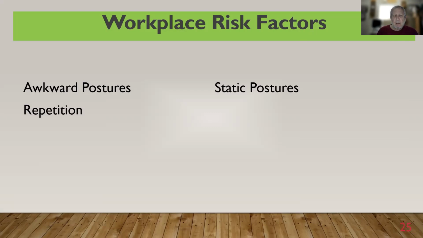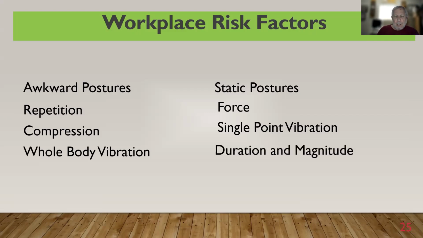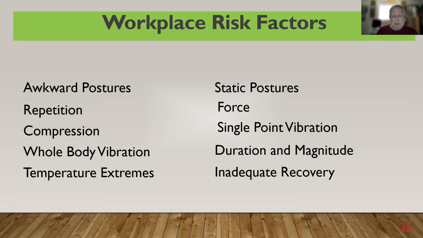Repetition, doing the same thing over and over again. Force, how much effort does it take to do this job? That's a factor too. Compression, is there compression against any part of the body? That could be a problem too. Single point vibration, usually that comes from a tool. Whole body vibration, usually when you're in a vehicle like a truck, a boat, or a crane, where your whole body's vibrating. Duration and magnitude, how long does this activity last, and what's the magnitude of whatever it is? It could be the force, the vibration, compression. Temperature extremes, hot or cold, either one could be a workplace risk factor.